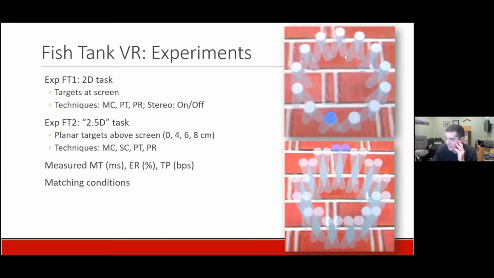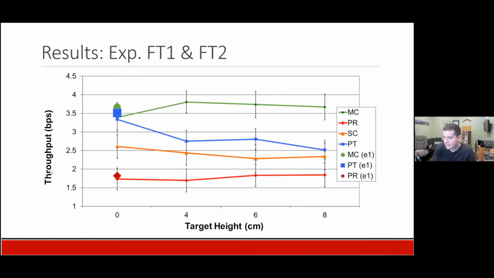We compared it with and without stereo display turned on, with and without head tracking, in various tasks where the targets popped in or out of the screen to varying degrees stereoscopically, and ultimately found that consistently the 2D, mouse-based techniques did better. There's an effect of dimensionality here.